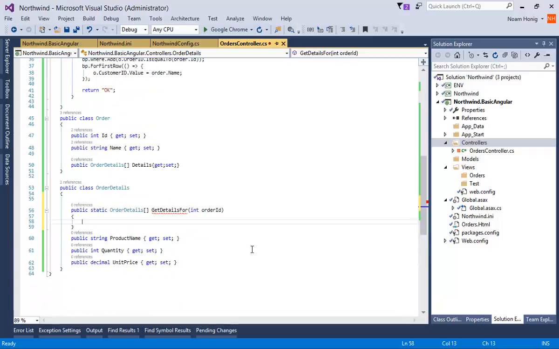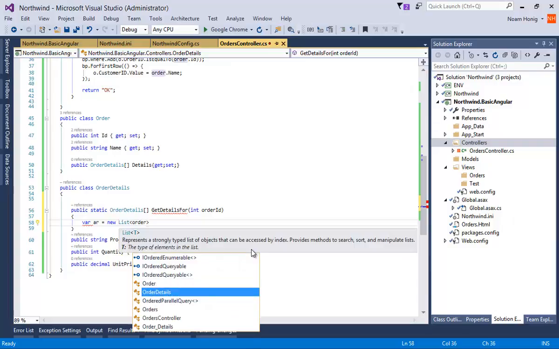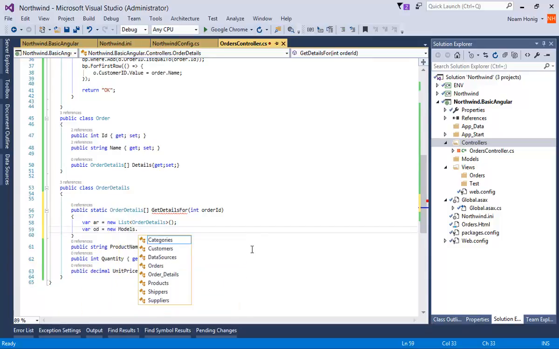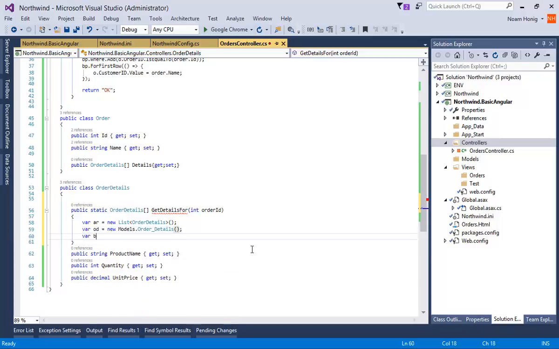And just like before, we're going to create a var array equals new list of order details. And to that list we'll add, and let's have the order details table and the business process that will iterate it.